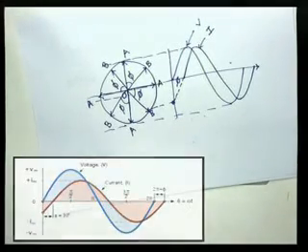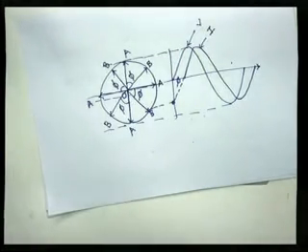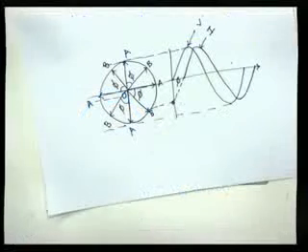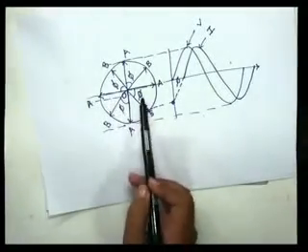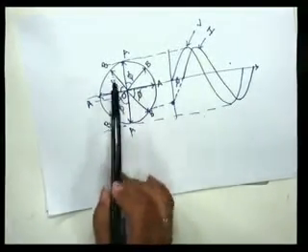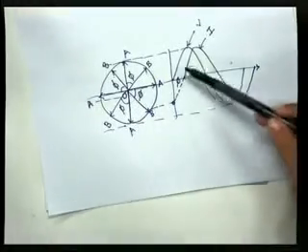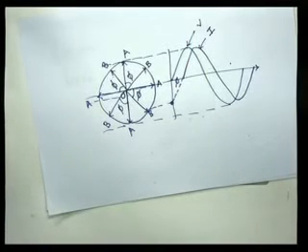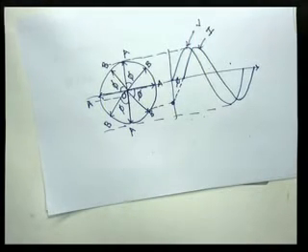The same thing is drawn in this diagram. At this particular point, the phase difference between these two is phi, which is equal to 30 degree, and at any point if you find the phase difference of these two, it is constant at 30 degree. So throughout the cycle, both quantities have the same phase difference, and throughout the circle both vectors have the same phase difference. Here it is phi, phi, phi and phi. So the phase difference between these two vectors is constant throughout the rotation. Same way for alternating quantities, the phase difference remains constant throughout the cycle. So you can represent two quantities having the same frequency by a vector representation.